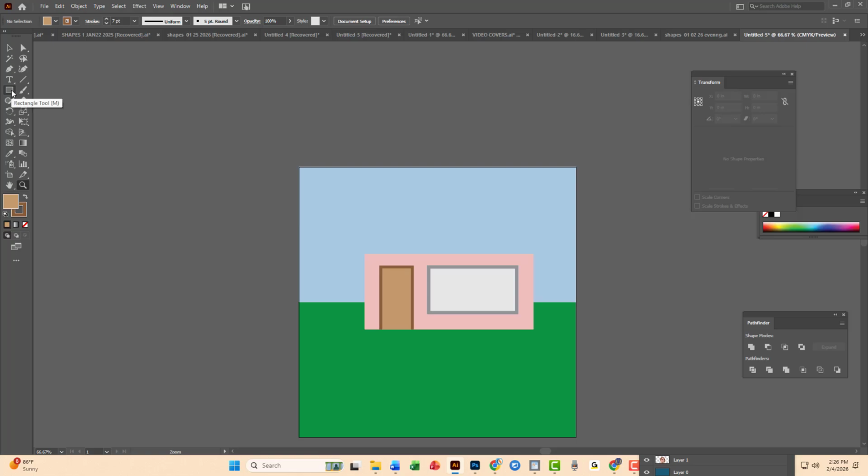For the roof, we are going to use the polygon tool. Right now my shape tool is set to the rectangle tool. I don't need the rectangle anymore. I need the polygon tool. If I need another tool, I click and hold this tool, come over to the right, and select the polygon tool.